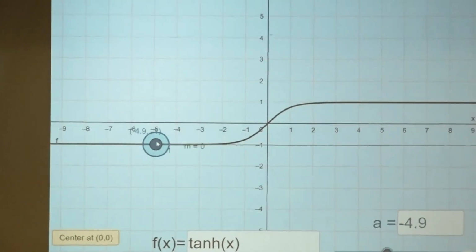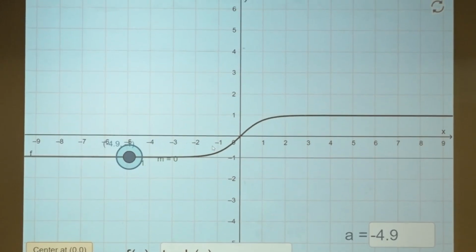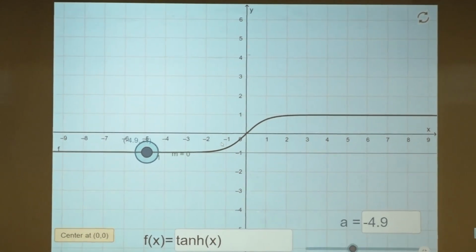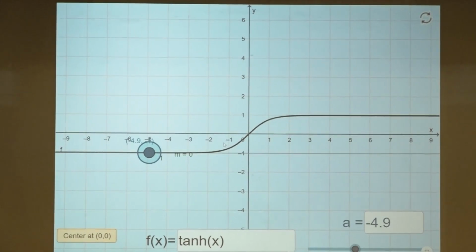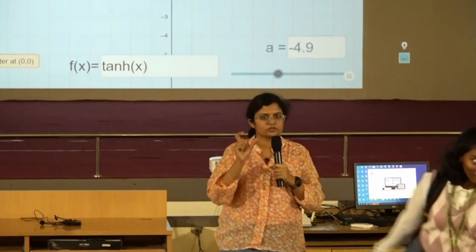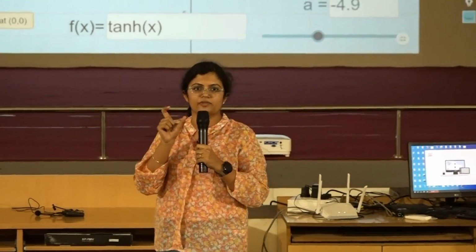So I move down further. Now here the slope has become 0. That means no matter how much I keep changing my variables, if I make them too negative, there's not going to be any change. That means the neuron can learn only so much. So you have to play within a tiny range of values.